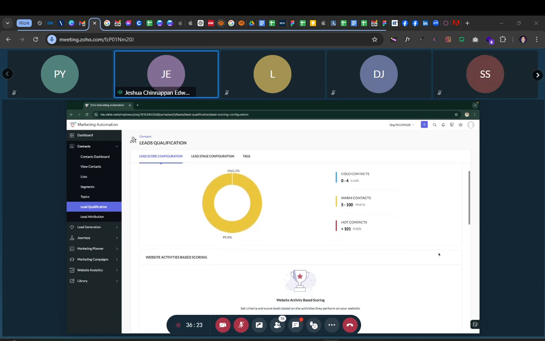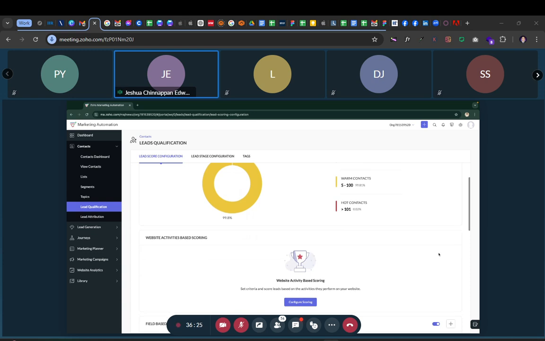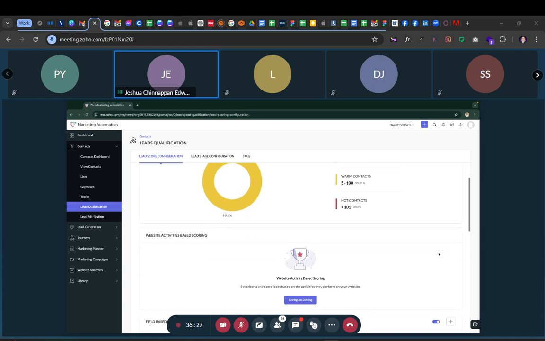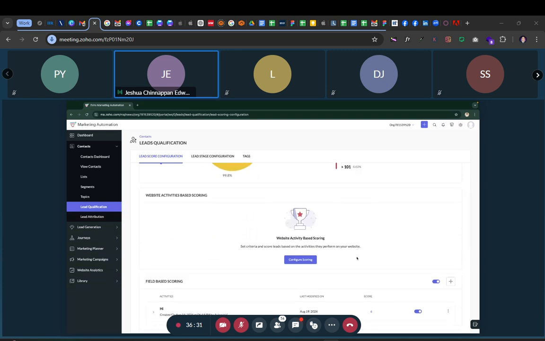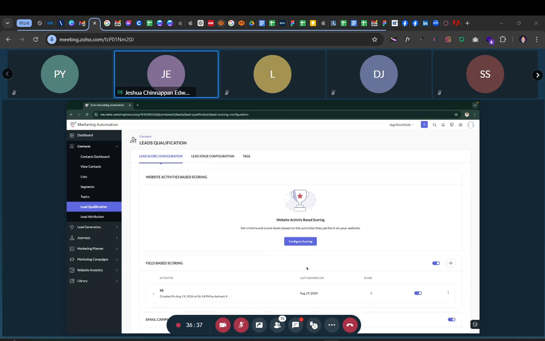And you can score them based on the website activity. As I told you, you have a tracking code. Any action that they are performing there, you can take that up as a rule to score the contacts.